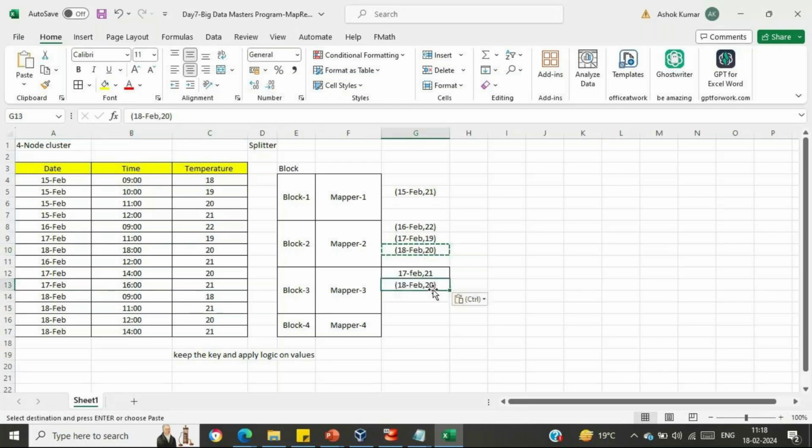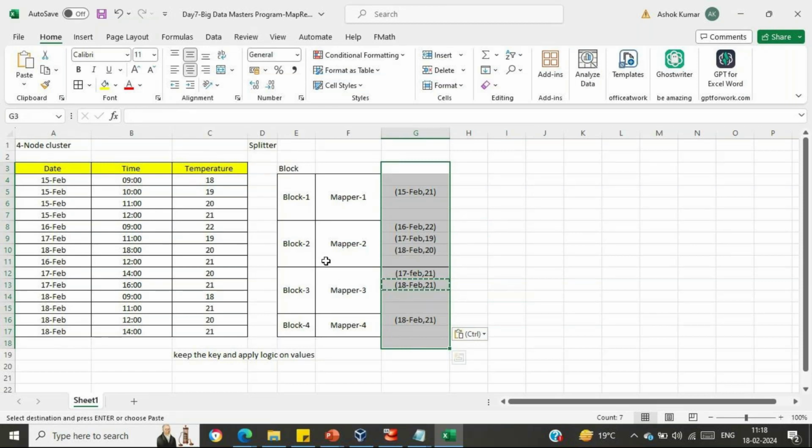So this is the outcome from mapper 3. And with respect to mapper 4, what will be the output? 18 Feb 21. That will be the output of mapper 4. So this is nothing but intermediary output.